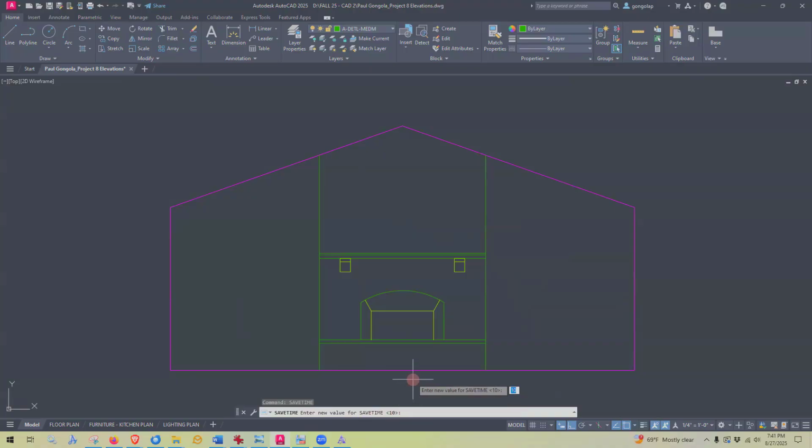And I'm going to change mine to 2. That's the most amount of minutes that I'm willing to lose in case my computer crashes or I lose power or something wonky happens. So now every 2 minutes my file will autosave.